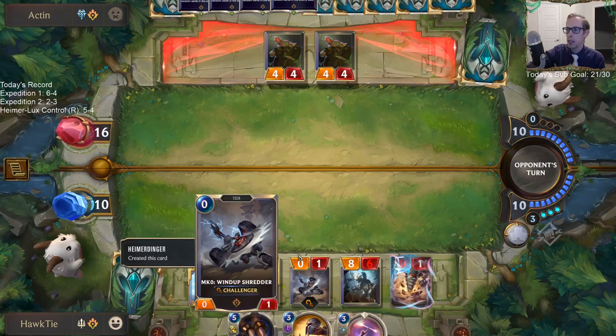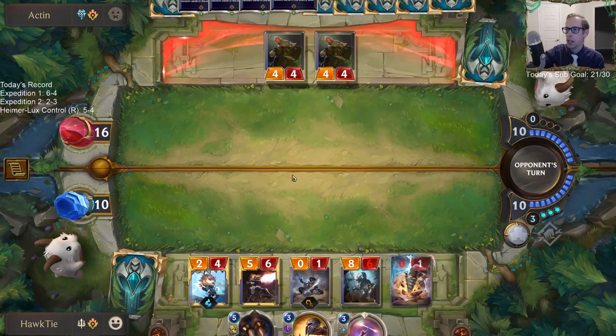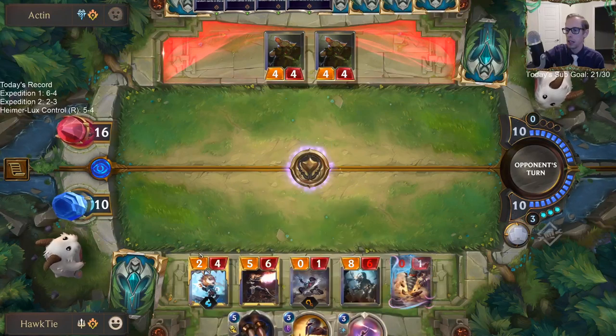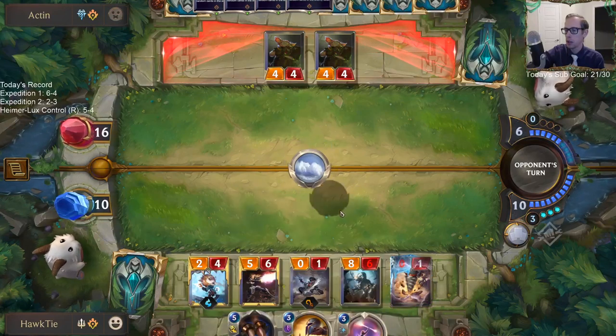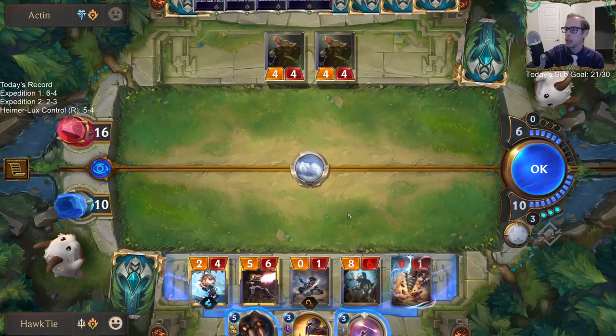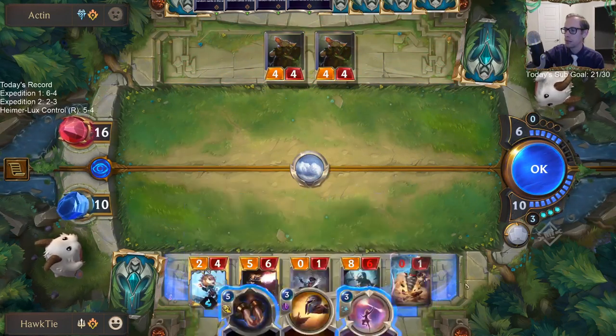I thought about attacking with the challenger and just having the 4/4 kill my challenger, because then I can play this Dauntless Vanguard and I get the extra 3/3, and I could play the extra 3/1 flyer too. Okay, it's just gonna die here, so that's good.